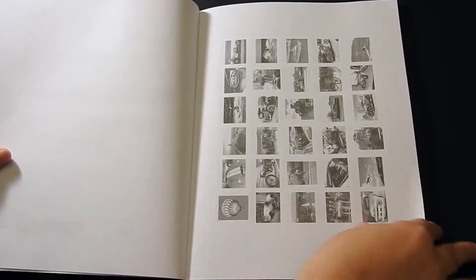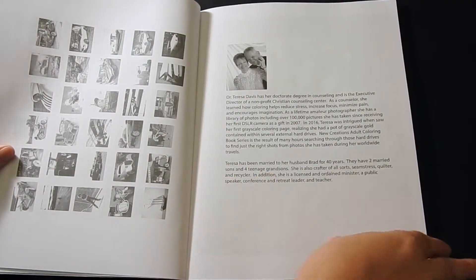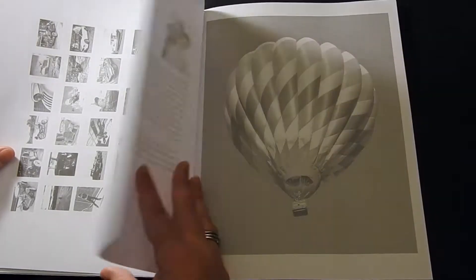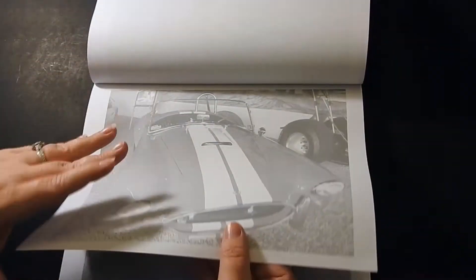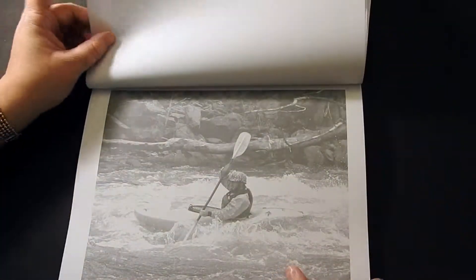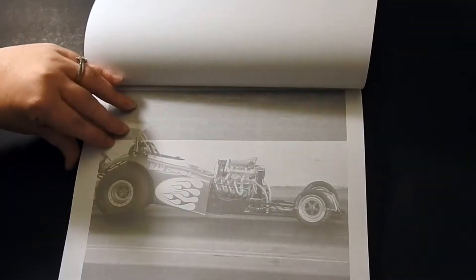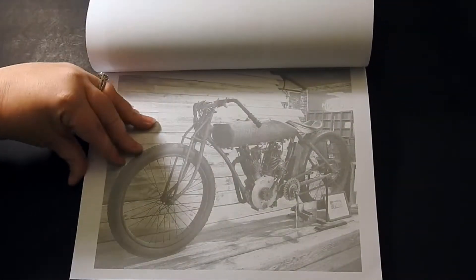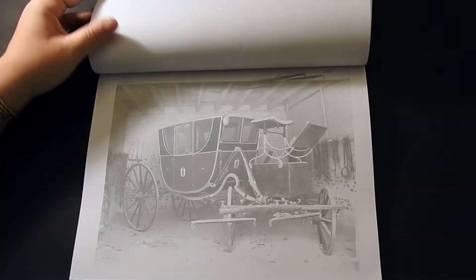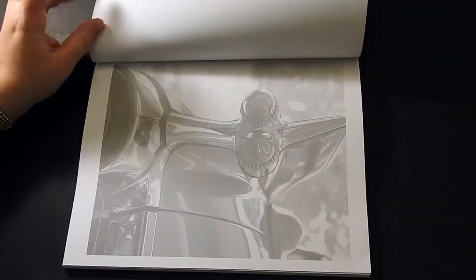Then you're going to have little thumbnail images to preview all the pictures in the book, and then a little bit about Dr. Teresa Davis. All the pictures in this book are single-sided — there are 60 in all, in landscape and portrait format. All these photographs were taken by Dr. Teresa Davis. Over her lifetime she's been an amateur photographer and has accumulated more than 100,000 pictures, so it's perfect for her to put them together for us to color and enjoy.